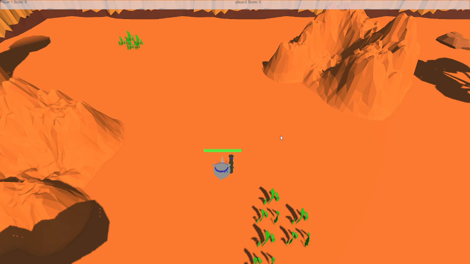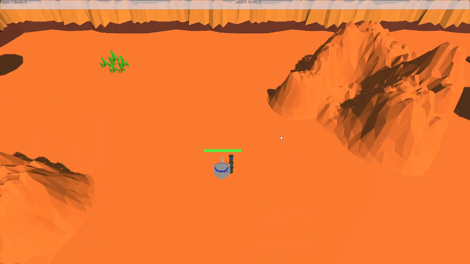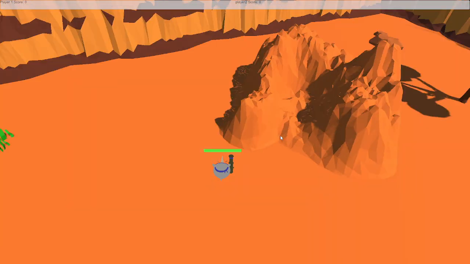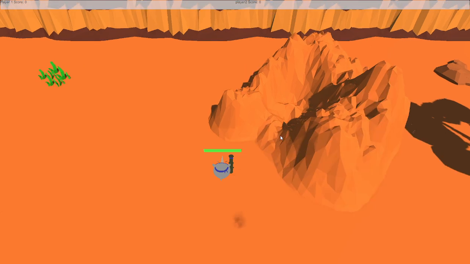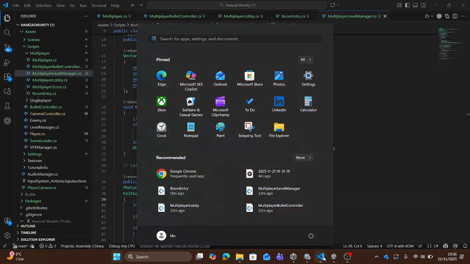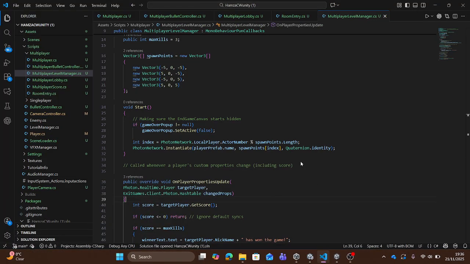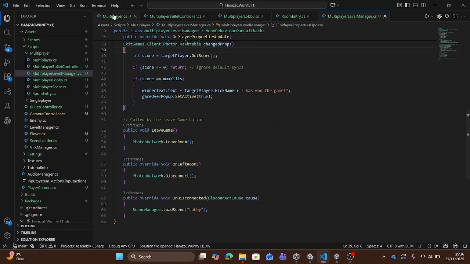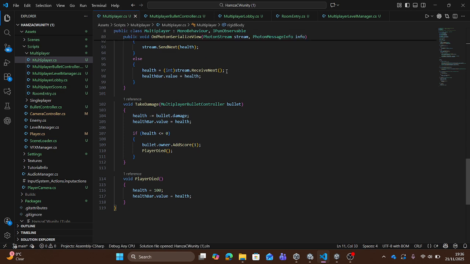Now in terms of movement, this is client A. You can see it moves around. The movement's a little bit stiff, but you can move and you can shoot. The movement is handled locally, but only the player that owns the Photon view can actually move. I check the Photon view is mine, so that the input only affects the local player itself. So let's just go to multiplayer.